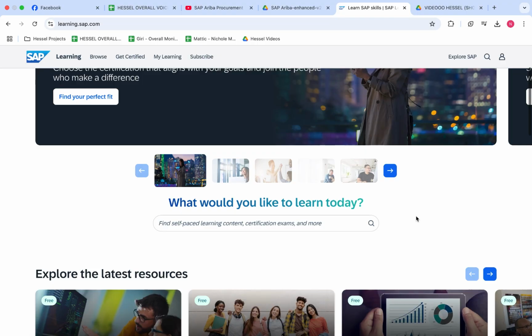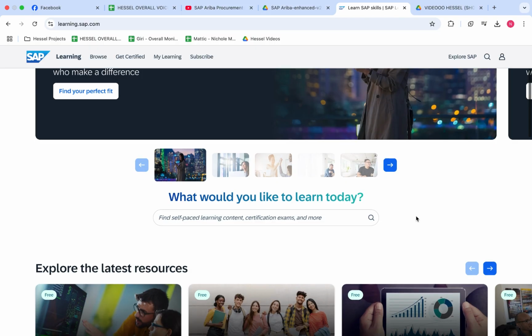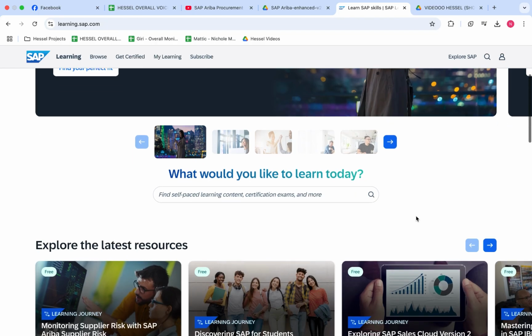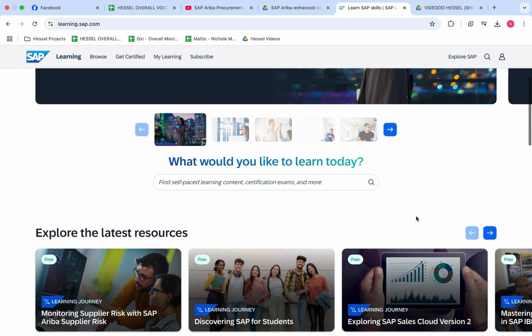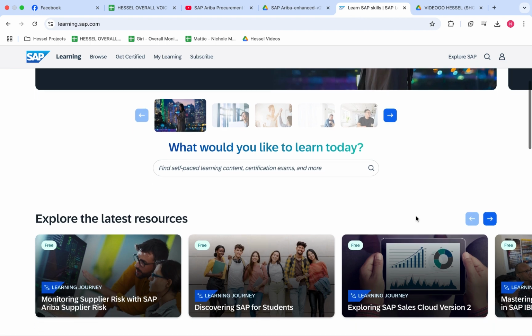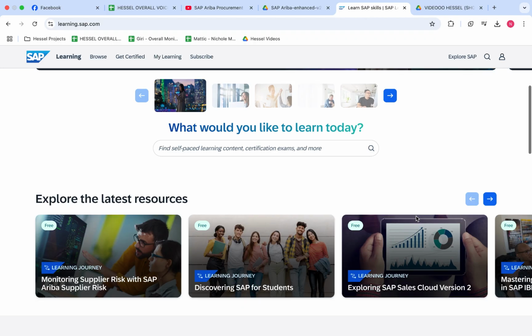Moreover, SAP Ariba fosters a more strategic approach to procurement by offering data-driven insights, risk management tools, and seamless integration with enterprise resource planning, or ERP, systems, allowing businesses to make more informed purchasing decisions. Whether you are a small business aiming to streamline procurement or a large enterprise looking to scale and improve supplier relationships, SAP Ariba provides a robust and scalable solution to meet your needs.